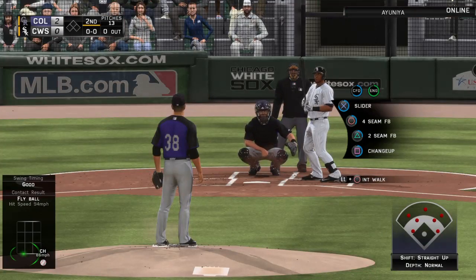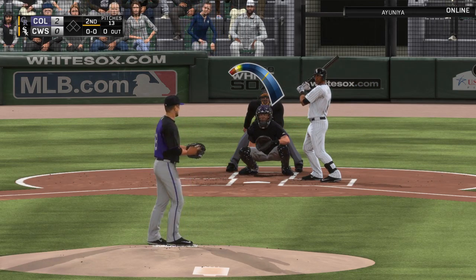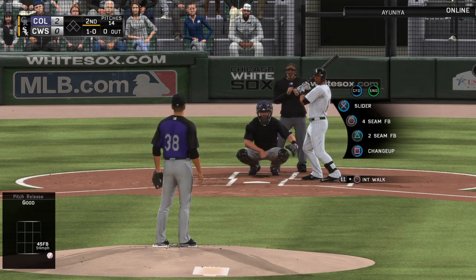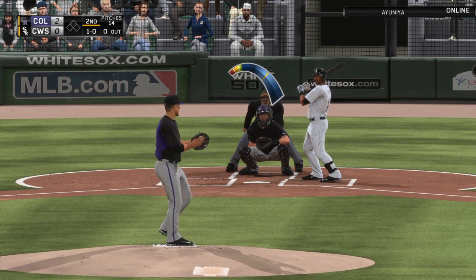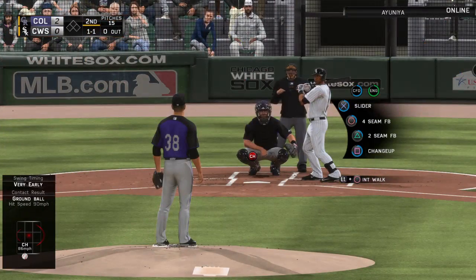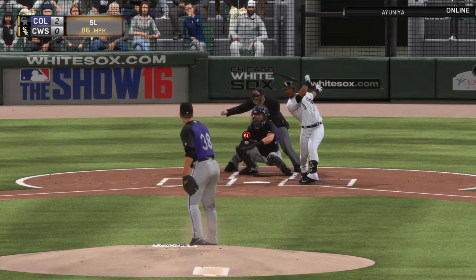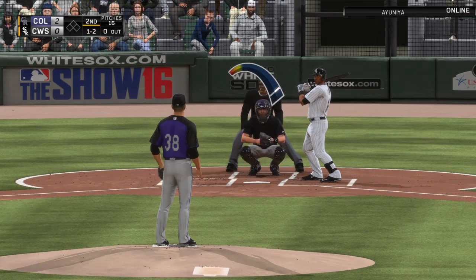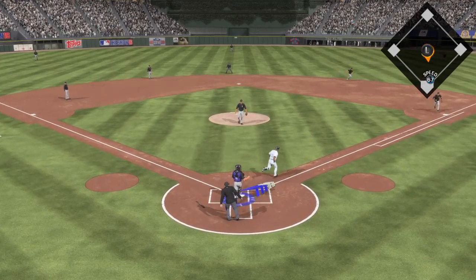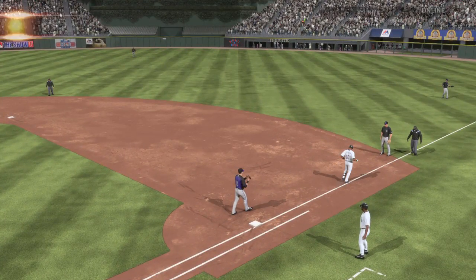Leading off the inning, Austin Jackson, as they'll look to get something going here and even this game up. Ross gets the sign. First pitch on the way. A fastball here as he'll take a look at ball 1-0. Can't sit back long enough, and the count evens up at 1-1. Ooh, jumped the gun a bit on that swing, and he's down 1-2. And that's a swinging strike 3 in the dirt. And the throw is there to record the first out.